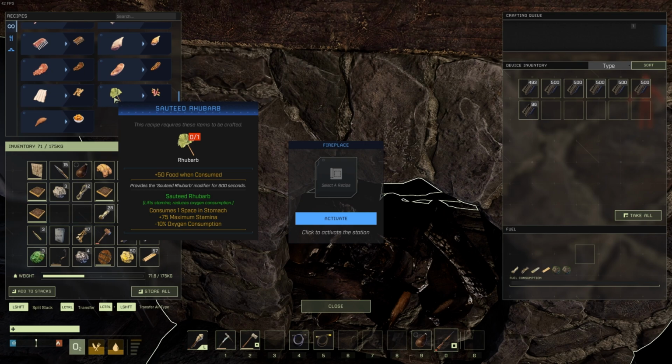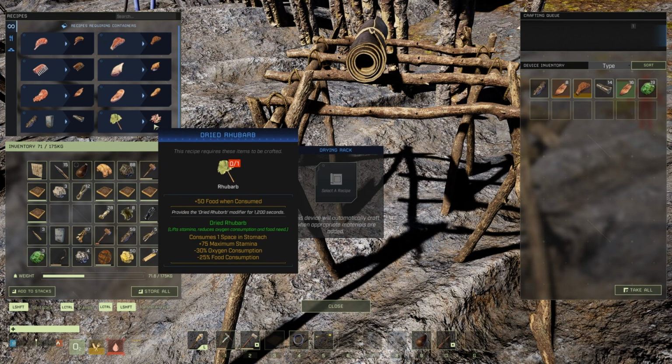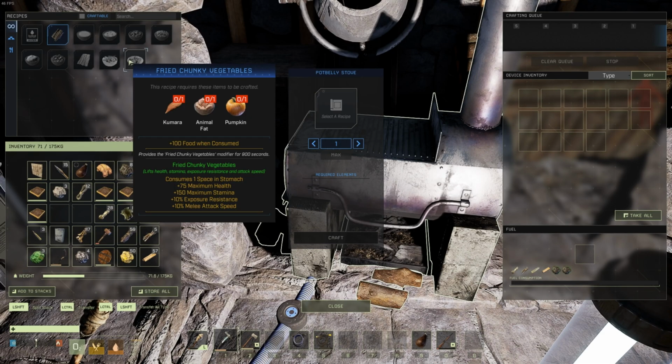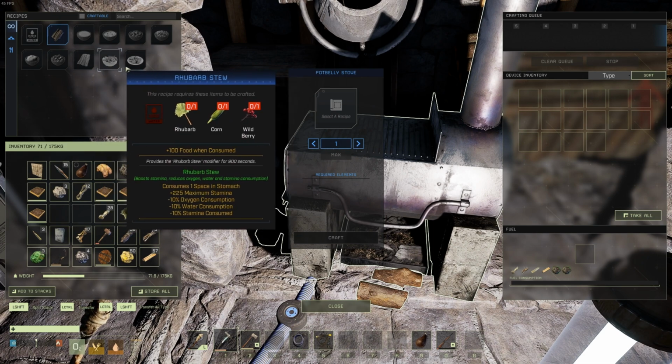Now, really quick, they do have some other cooking recipes such as in the fireplace and in the drying rack, but these recipes are pretty lackluster, and if you're taking the time to grind these out, I would highly recommend that you just craft them into the highest tier version of cooking that you possibly can. So if you can use that biofuel stove, you definitely should, because that's what's going to get you that bang for your buck.